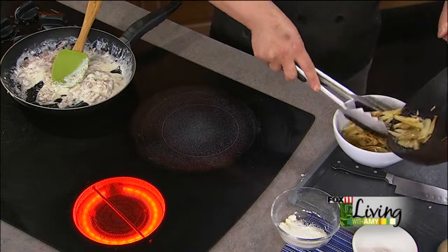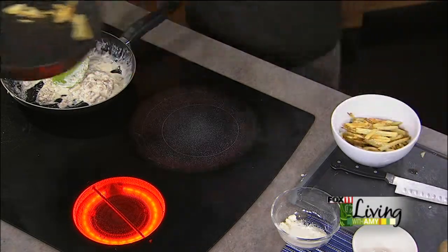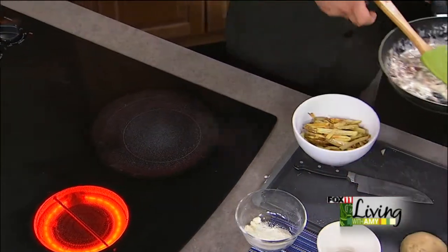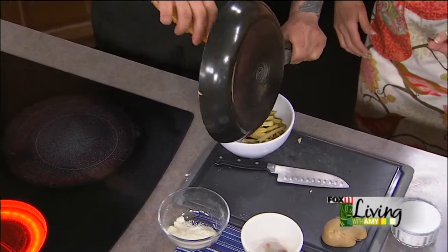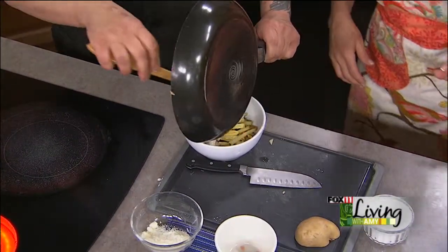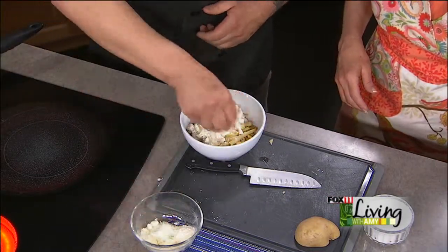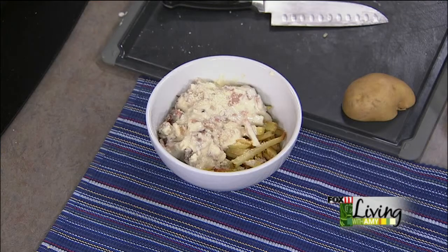Here are our fries — here goes the cream sauce with the bacon and the prosciutto. It looks absolutely delicious with a little Parmesan cheese over the top. Is this always on the menu, Patrick? Yes, one of our signatures. Thanks, guys. What are we making next? Scrambled lump crab — one of my personal favorites on the menu. A lump crab meat breakfast sandwich with hollandaise over the top. And more breakfast ideas still to come.